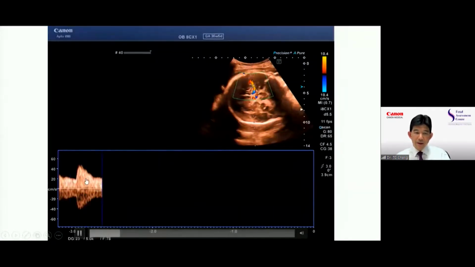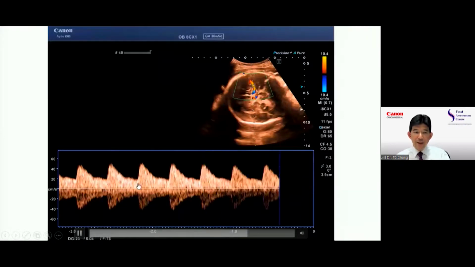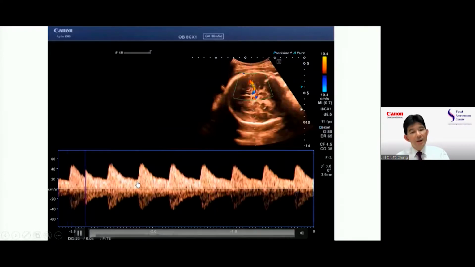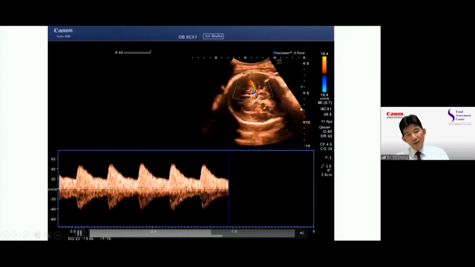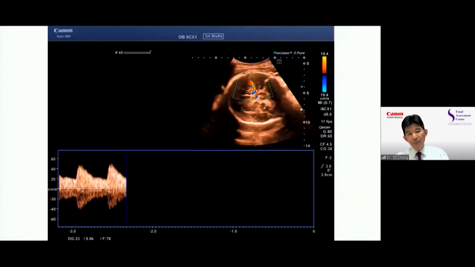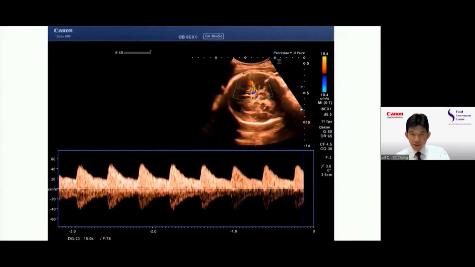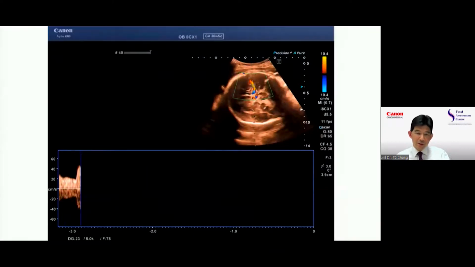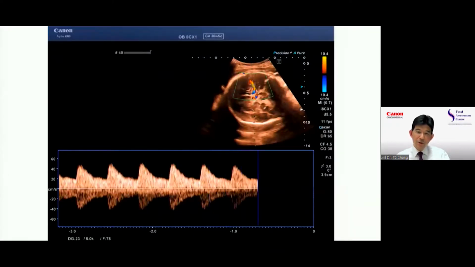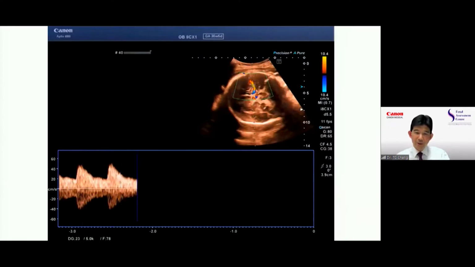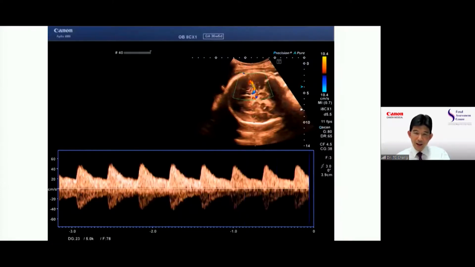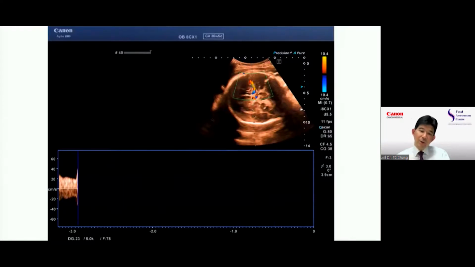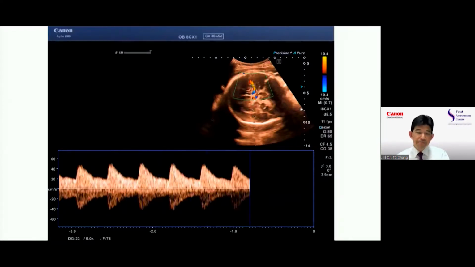reduce the PI, okay? And this will give me an erroneous impression that there is cerebral artery sparing. And of course that is not correct. So however you scan your middle cerebral artery Doppler, just make sure you lift your transducer a little bit off the abdomen and make sure that you're not pressing too hard on the fetal abdomen. And then you will get the correct waveform for the correct assessment.